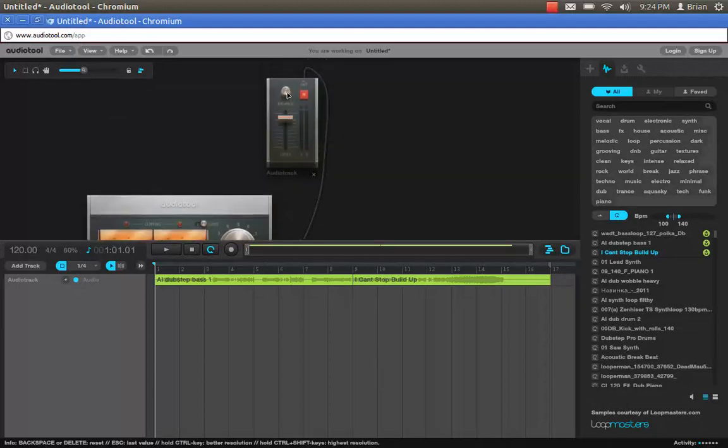And just so you know, balance right here, pan left, pan right, mute if you want to, and gain. Just put it however loud you want. And that's basically all you really need to know about this function.